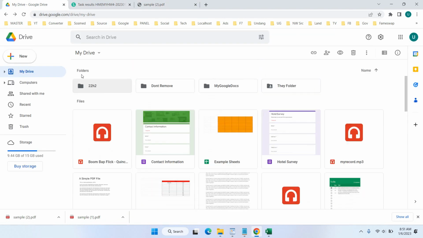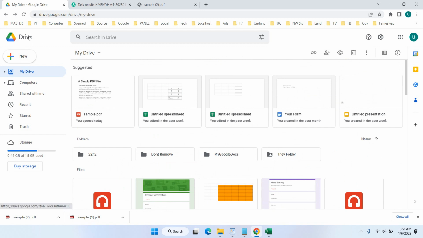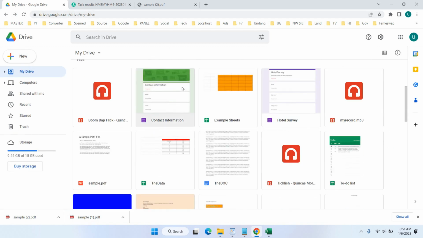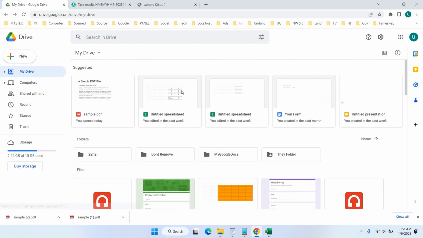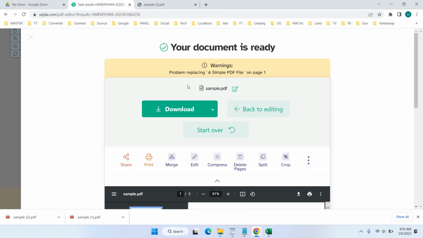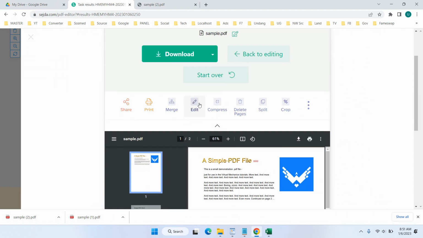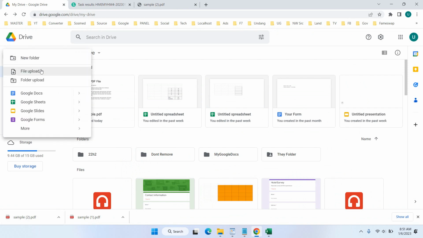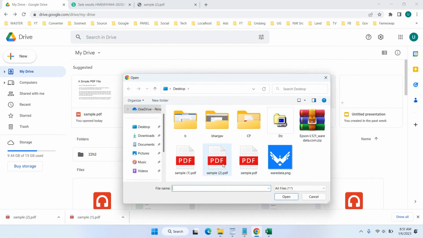And let's see if it is already on Google Drive or not. Okay, it needs some time to upload to Google Drive, but you can also upload manually the file that you downloaded to your computer like this.